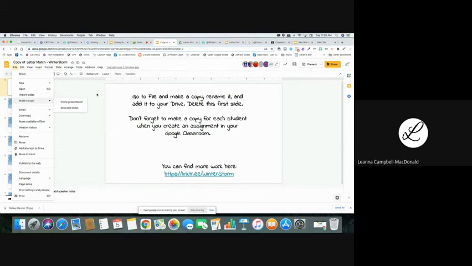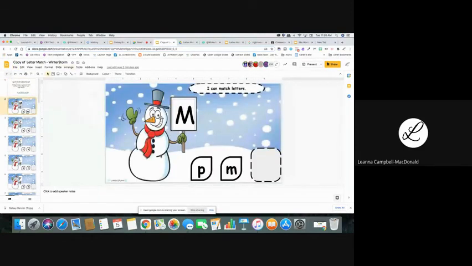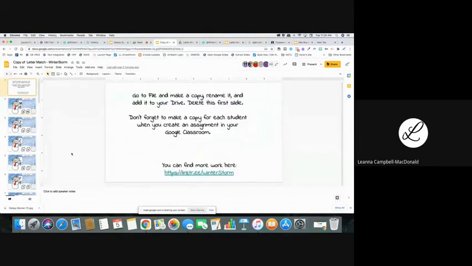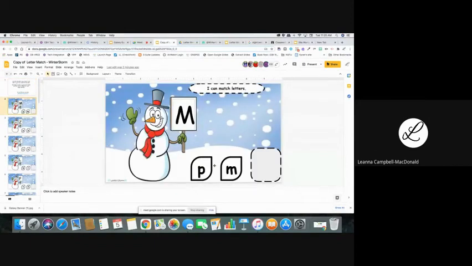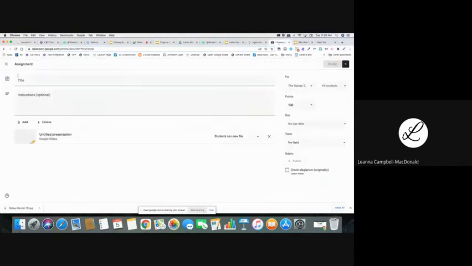So I wanted to show you that also. Actually, I'll show you the slide show first, which was kind of cool. What she made was I can match letters. The student needs to, you need to have the little crosshairs for it to work, and the student would slide over the letter. So what I would do is I would send this out in my Google Classroom as an assignment. So don't forget, if we're in Classwork, I'll just close this. I would add something from my Drive. I would go to my Google Drive.